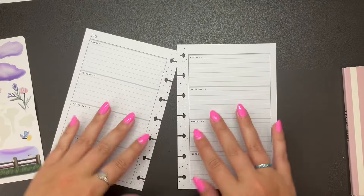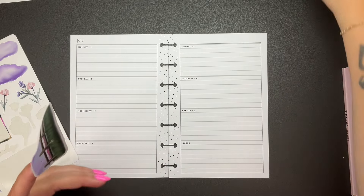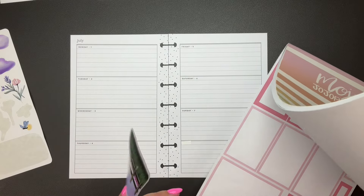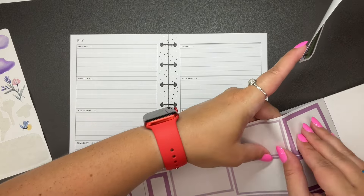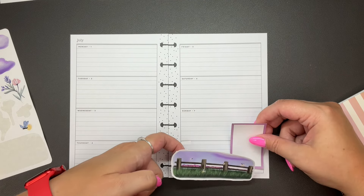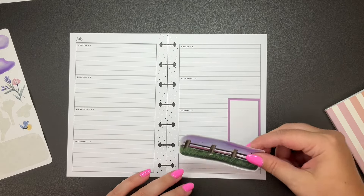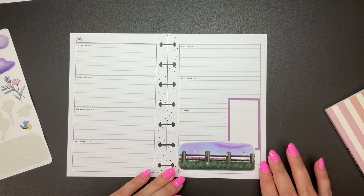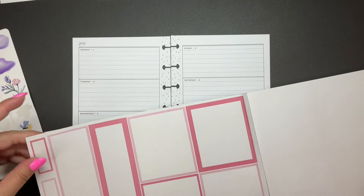Let's do the horizontal now. This for sure is going down here, and I'm thinking I'm going to put a box with it as well — probably a purple one, because I don't think I have any pink boxes at all. Unfortunate. Let's do this — we'll put this box here and then put this sticker here. Oh my gosh, it's so pretty. Yep, I'm a fan.